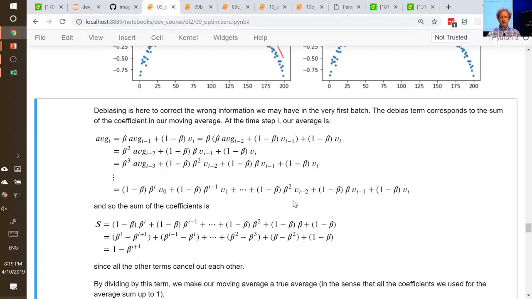And Sylvain loves writing LaTeX, so he wrote all this LaTeX that basically points out that if you say what I just said, which is beta times this plus 1 minus beta times that, and you keep doing it to itself lots and lots of times, they all cancel out to that.